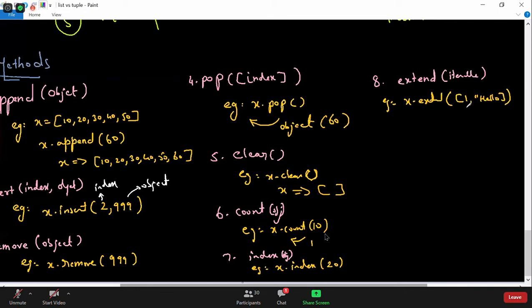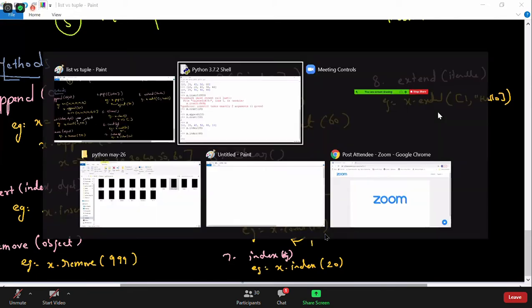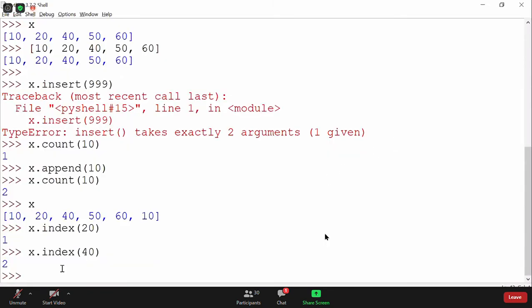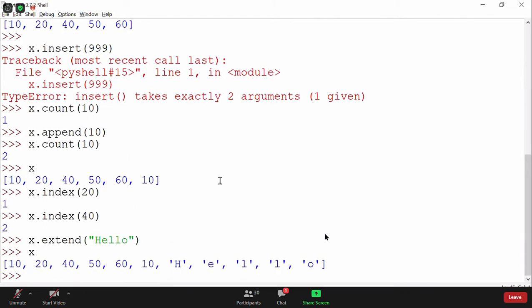I didn't get you, Venkat, which 10 are you talking about? But that way you can extend it. When I say x dot extend and just give hello as a string, you'll see that each character of hello individually gets extended. When I print x, you see H E L L O has been extended.